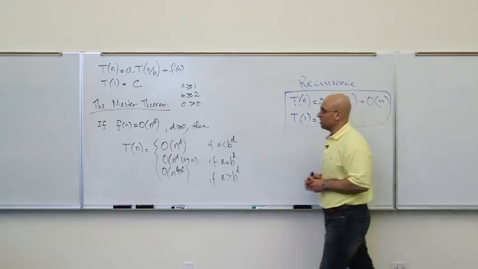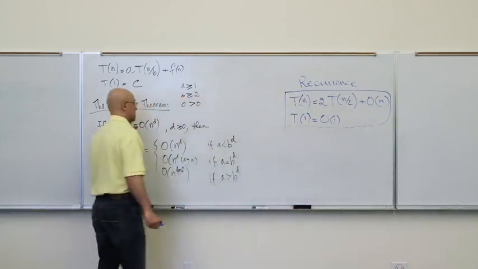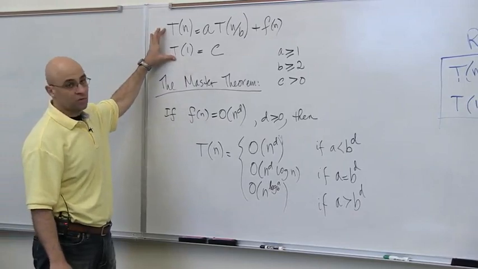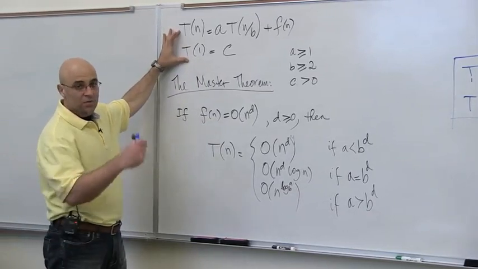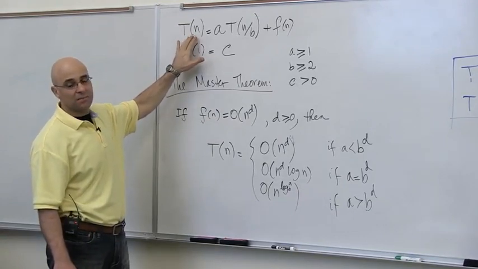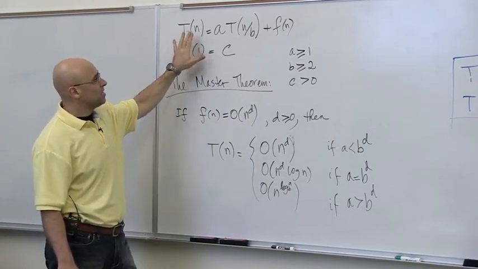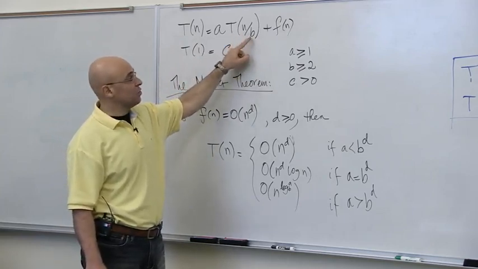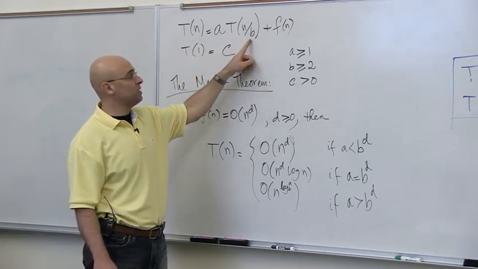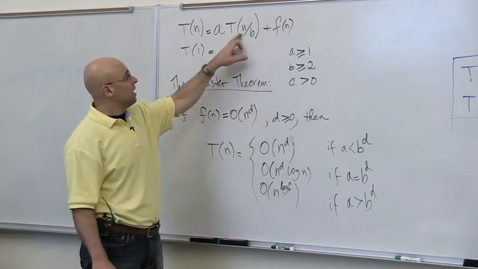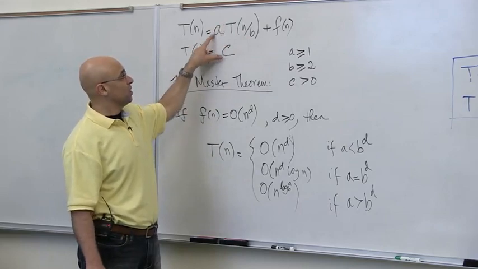And this brings us to the Master Theorem, which is written here. The Master Theorem applies to recurrences of this form. How do we relate it to algorithms? Think about an algorithm that solves a problem of size n. I divide the problem into b subproblems, each of size n over b, of equal size. I solve a of them.